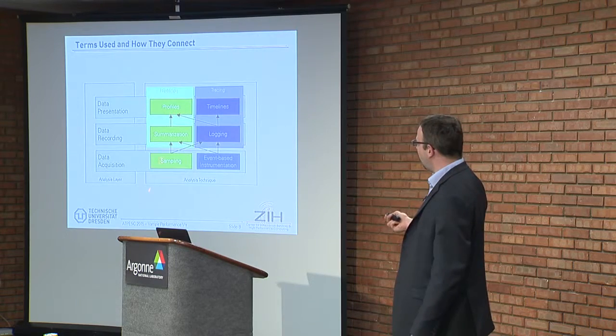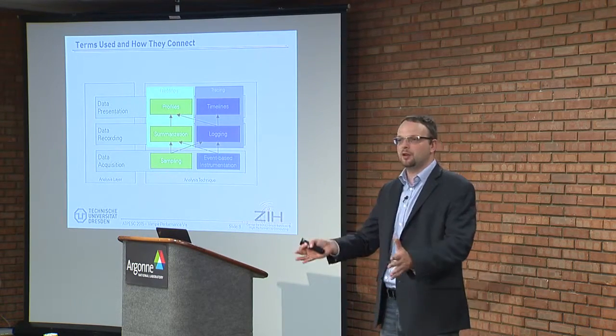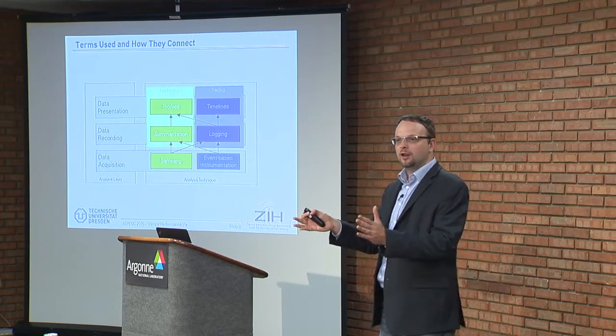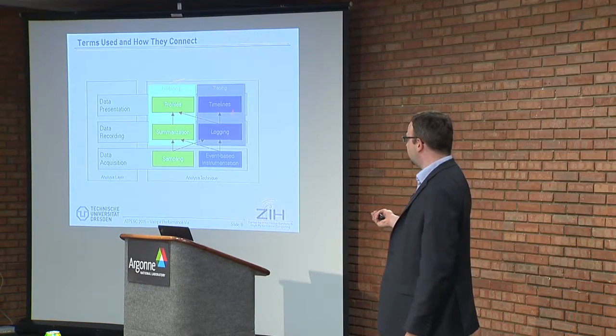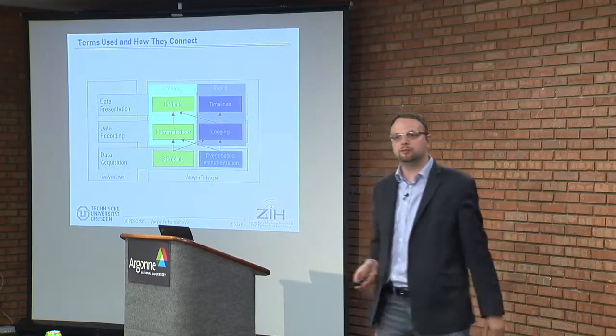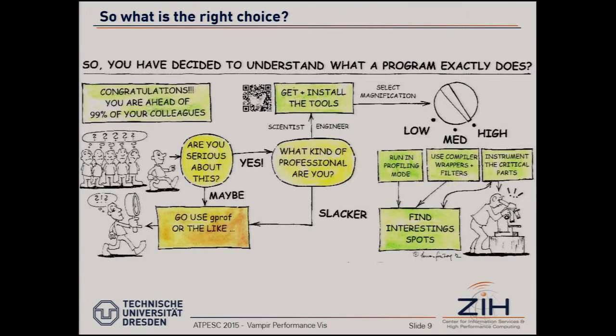And this is actually interesting. While the colors indicate how this was traditionally done until a couple of years ago, in the past 2 or 3 years, things have changed and both sides have embraced the other technique a little bit. Another thing that we've heard today is that tracing is more complicated and produces more data, and I'm going to explain why that is. I've used the cartoon that we did for Supercomputing a couple of years ago to explain what our tool does.